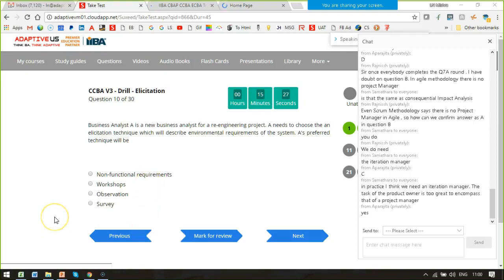Okay. Samatra has a different opinion. I will not get into Agile so much because neither am I an Agile expert nor is this a course that will give you too much idea about Agile. In principle, I believe the amount of project management that a product owner should do in Agile is relatively less. That's why the product owner should be able to manage most of it. If the product owner doesn't have the time, then maybe they will appoint a manager or somebody who would do that. But in general, the amount of management expected is lower in Agile compared to Waterfall.